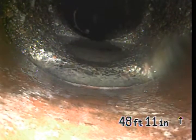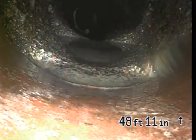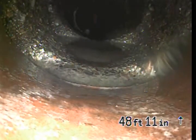I think the house is built in like 1884. So you can see the settling in the joints is quite a bit different. That pooling of water could be seeping through the joints and just maybe settling into the ground. And they're pretty offset with one another, so it could be a hazard for catching debris.